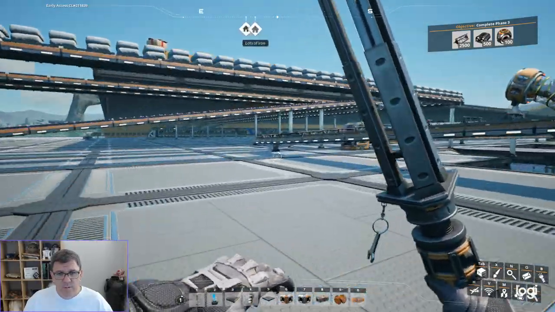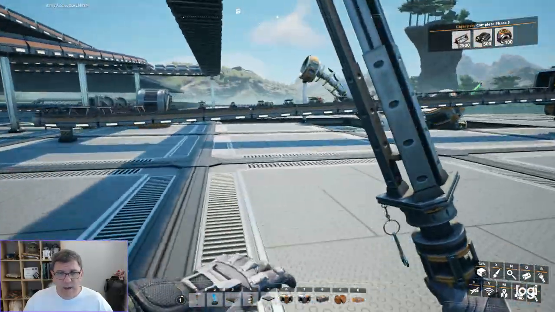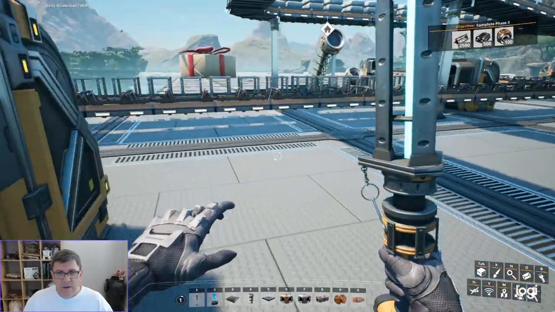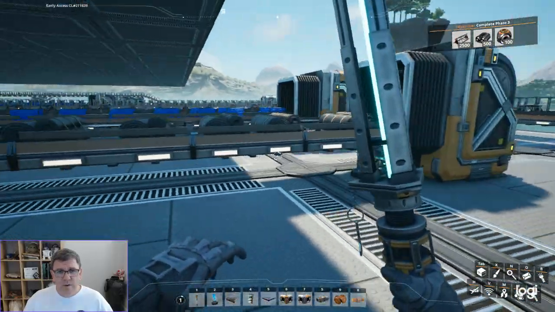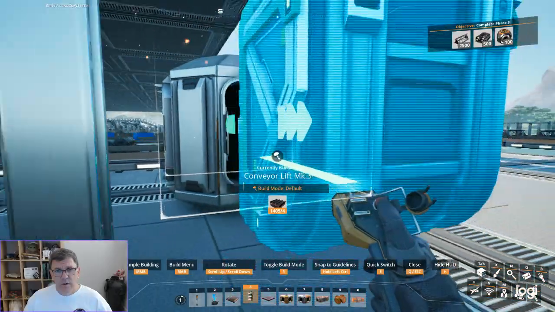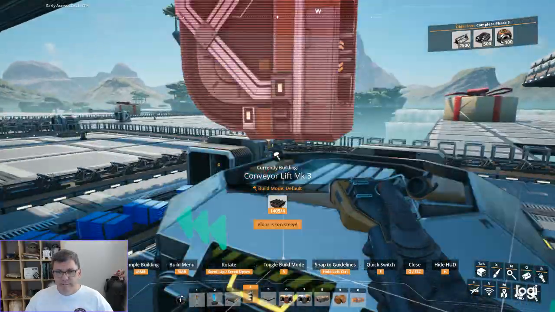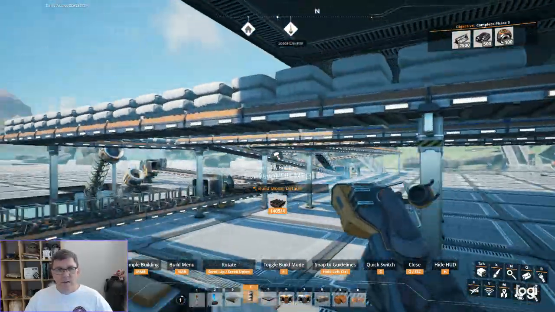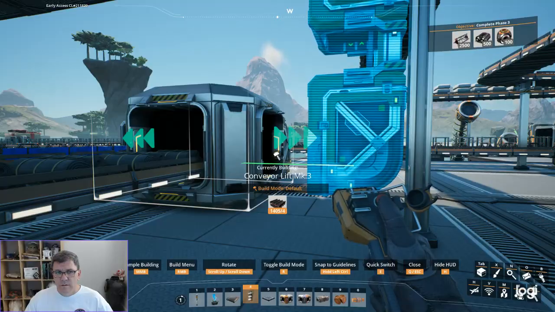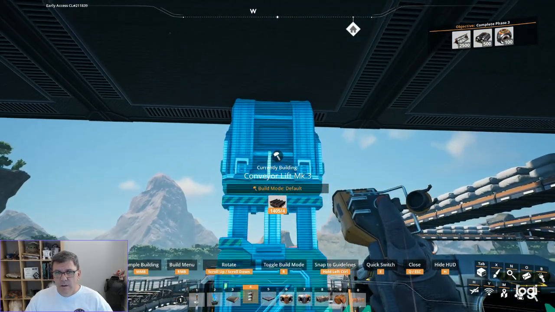Now the question is, where did I bring it in at? Because wherever I brought it in at is where I can grab it off. Right there. Okay. So I think what I'm going to do is put a splitter right here. And then I will put... Either way I do this, it's going to be clipping through something, so not the end of the world. I'm going to clip through here. Up one more, yeah.